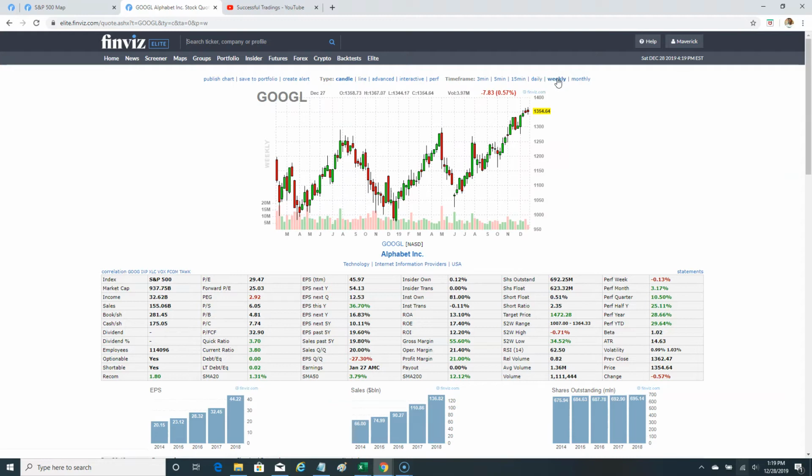And if we toggle to weekly, this is how Google has traded on a weekly basis over the last, so in this case here, this is January 2019. This will be January 2018, so it's showing us 2.5 years. Is that true? No, that is not true. So this will be June, July. Yeah, 2019 starts here. So this will be March 2018 on here. So interesting pattern. We will talk about patterns in another video, but this is definitely worth noticing.